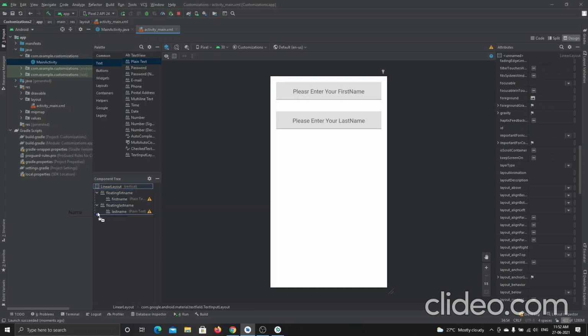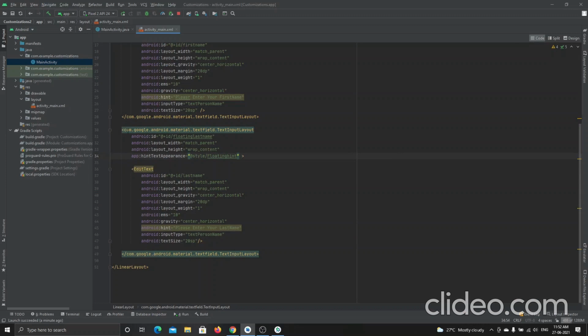I'm not placing it from the linear layout, I'm placing it from this floating last name. If you don't understand, contact me. Or else you can directly paste it inside this. It will work. That is not a big deal.